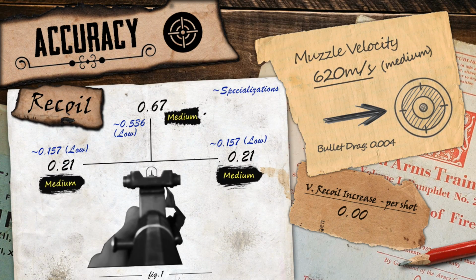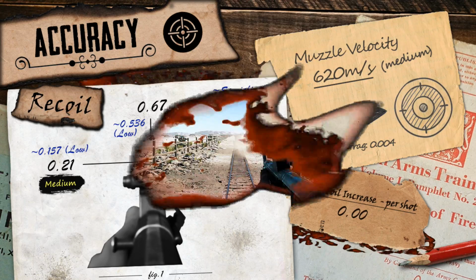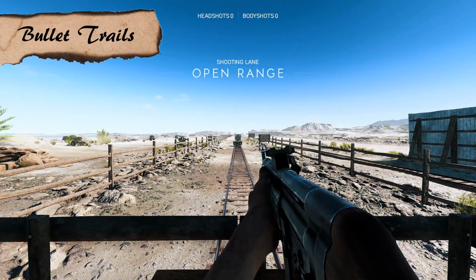Taking a look at the recoil pattern and accuracy stats, we can see that the STG-44 has some pretty moderate kick values, with a vertical recoil value of 0.67 and horizontal values of 0.21. This pretty much puts the gun slap bang in the middle between the Ribeirol's and the Sturmgewehr 1.5 for its accuracy and stability, being relatively easy to control and aim with, but at the same time, not the best.